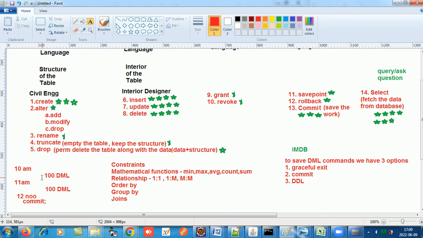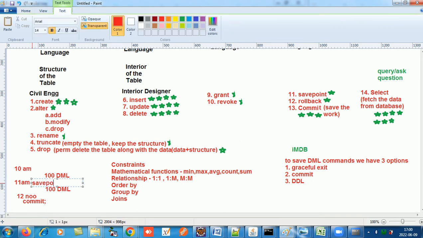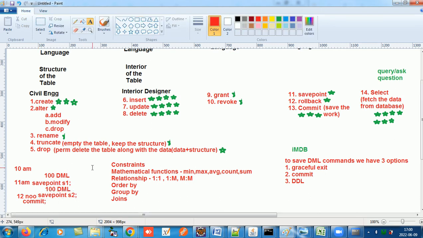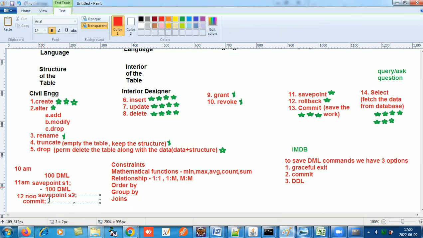So after a regular interval, I will add a savepoint. What will I add? The savepoint. And give it a name. Now, how many savepoints do I have? 1 or 2 in this case. Now I want to save, commit work till where? S1. So I will say commit to S1. So we'll save my work only till the first 100 lines, and will not save this. Okay, that is the use of a savepoint.